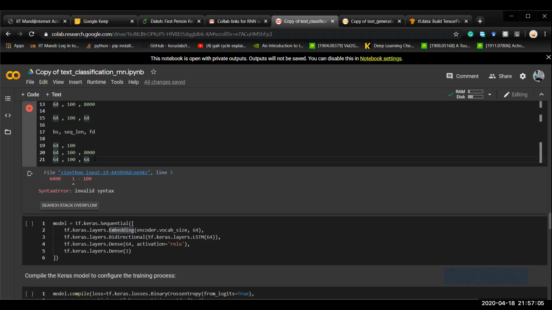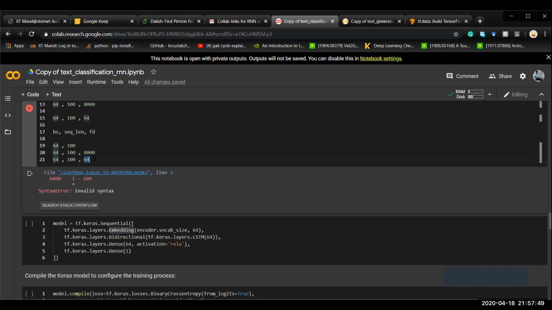But how did you come up with that number 64? How do we come up with the number 64? The problem is, the lower this number, the less information we have about a word, so the less power to the network, and the performance will be lower. But if we increase this number a lot, since this is the input to my LSTM, the parameters in my LSTM will drastically increase, and that might create overfitting. So again, it's a hyperparameter we need to come up with.